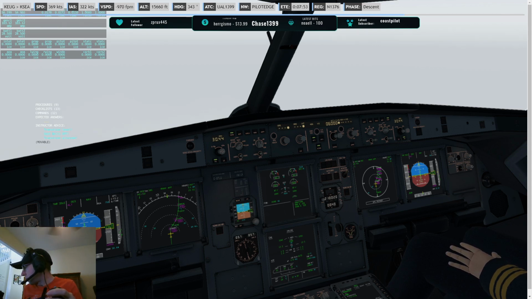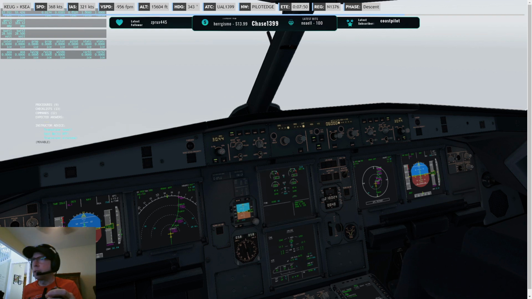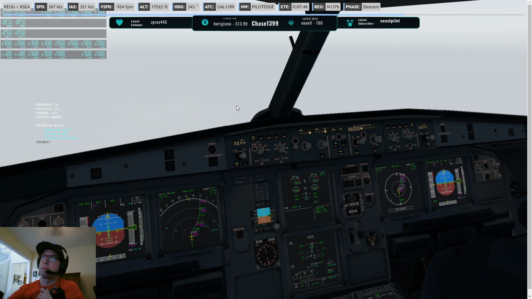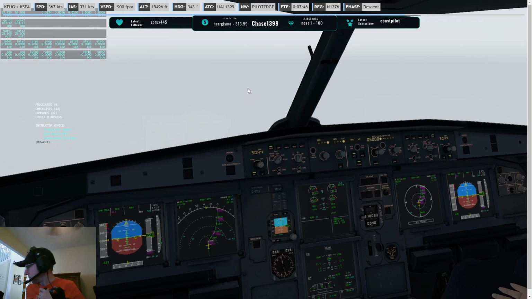Current with Papa, request RNAV Zulu 16 center, full approach from Vashon. Okay, 1399, Seattle approach, Seattle 3044, thank you for Papa, stand by for your approach. 3044 and copy, United 1399.